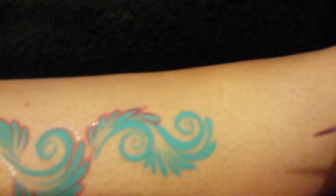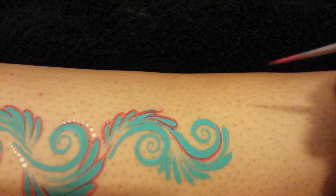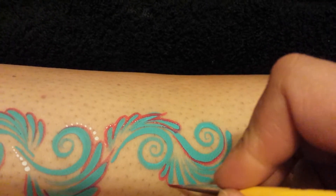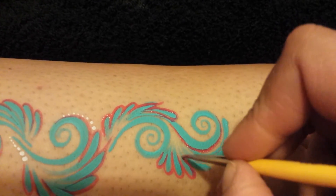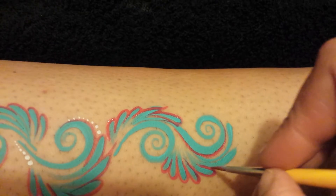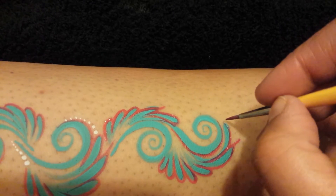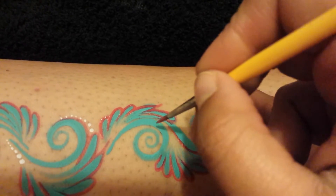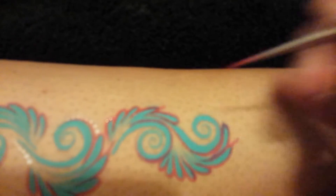That was just a very quick outline there. I've just done a very quick outline — if I just go around slowly, stay on the very tip of your brush, keep going around, and when you get to that second point, point it up and flick back down, then go back over the end. And this one here I'm just going to quickly go around and outline that one too.